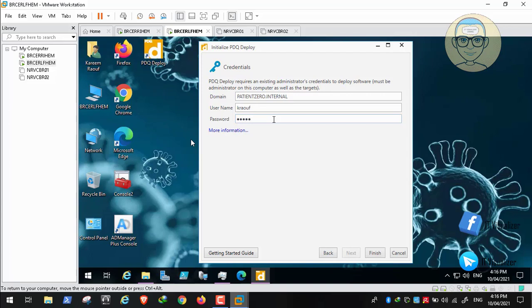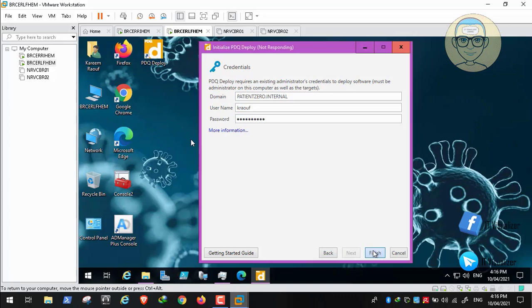And tell it finish. So these are two ways to deploy the software, through a group policy or through this software, and we will use the third one, but not in this video, through using Chocolatey. And you can also use a script to deploy the software silently, but this is the fourth method, and I will discuss how we can do it as well. But finish, and then we will have some interface.